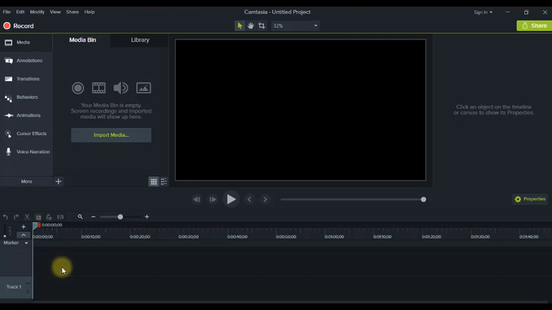I have never tried more than 40 tracks before, but I know it can take more than 40 tracks. So it is a world of unlimited possibilities when it comes to Camtasia Studio. Now let's quickly start from here. If you want to do anything on Camtasia, the first place you need to start is where you import your media.